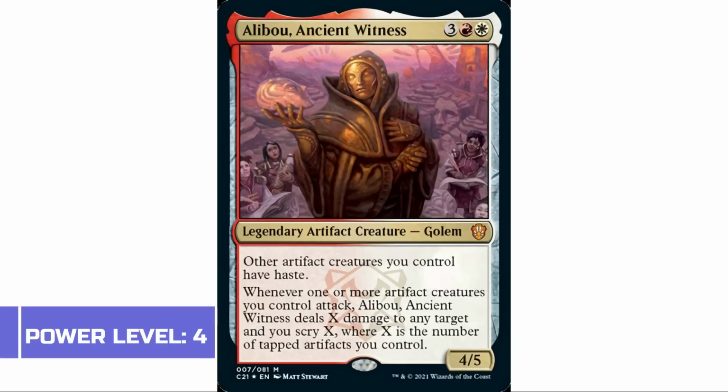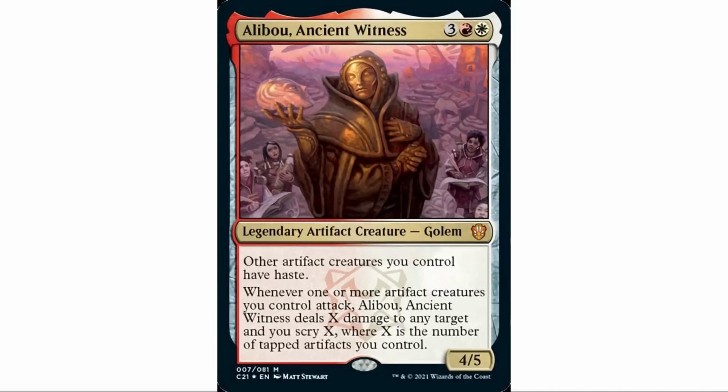I really like that ability, the ability of I can just attack with a Thopter token, and it's going to deal X damage and scry X. I really like that. I like that you can get a whole bunch of value out of just swinging with one tiny little creature at one opponent.